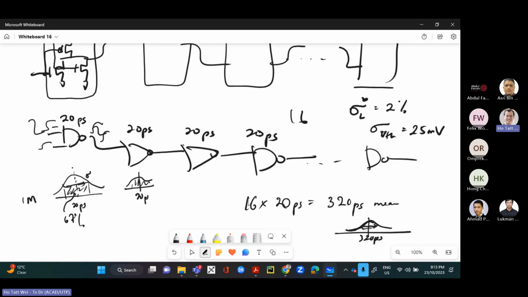This is an important concept because if you create a variance here and you want a 99% yield, you will pick 3 standard deviations from this delay. This will be the delay that you claim for your specs. So if the standard deviation happens to be 5 picoseconds, you take 3 of that, so 15, and this will be 335 picoseconds. You won't choose 320 picoseconds. You select your specs to be 335 picoseconds because with 335 picoseconds, 99% or 3 sigma of my devices will be covered, so my yield will be 99%. But if you're happy with maybe 95%, then you go for 2 sigma, things like that. Or for 6 sigma, I will actually have to go for 6 times.